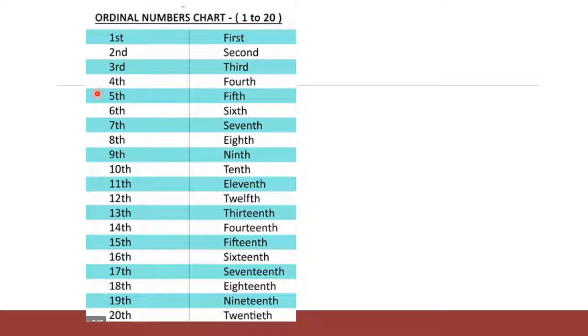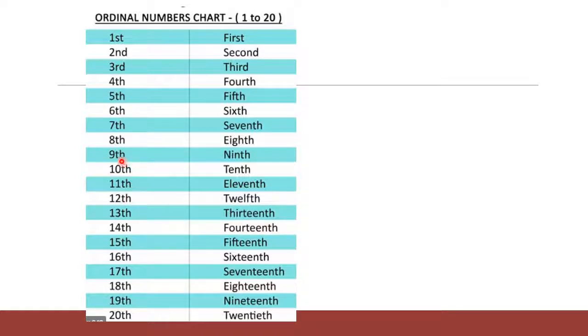But notice in some numbers how the spelling changes. You know that 5 is spelled with VE at the end, but for the ordinal number, the VE changes for F, and then we add TH. The same happens with number 12. 12 in cardinal numbers ends in VE, but here the VE is changed by an F. So instead of having the cardinal number, we have the ordinal number 12th, and we use TH at the end.